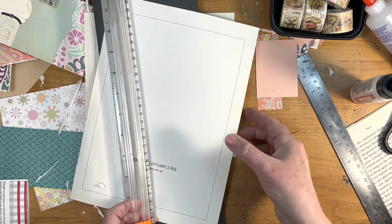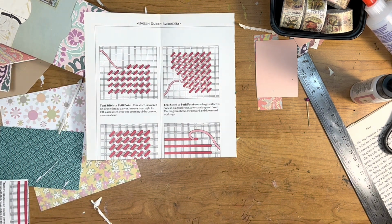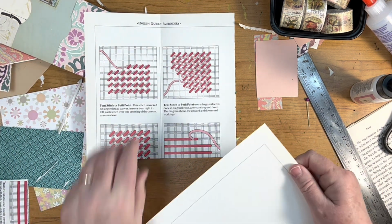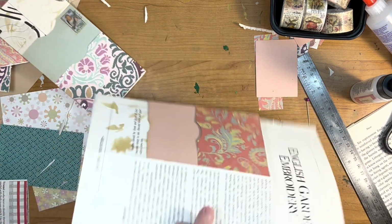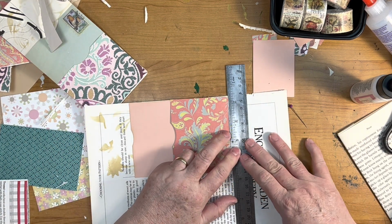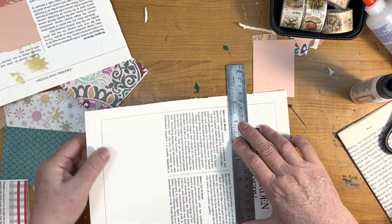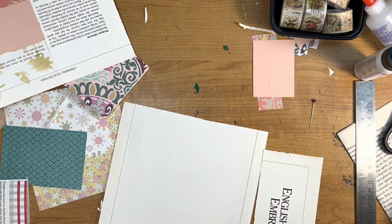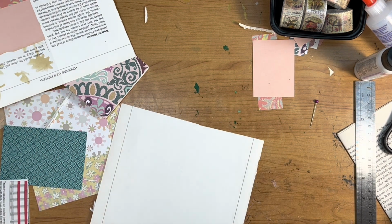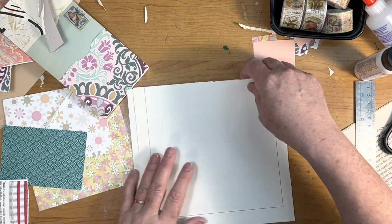Okay, and then I'm just going to use my ruler to do the length. It's pretty much covering this whole thing. If I had just a little bit of writing, I'd cover up just a little bit. That's just the way I would do it. Just whatever you want to do. So anyway, covering the whole thing.